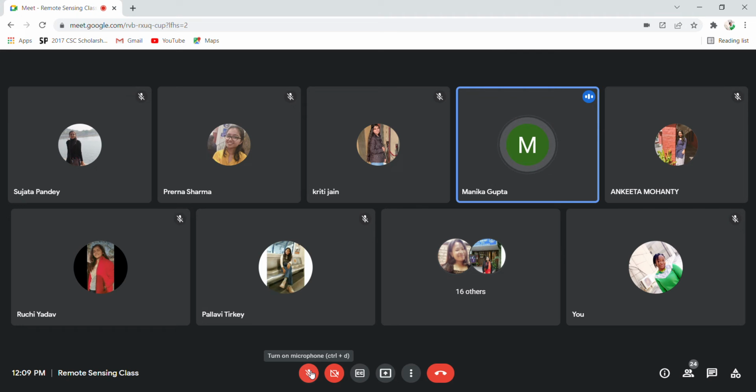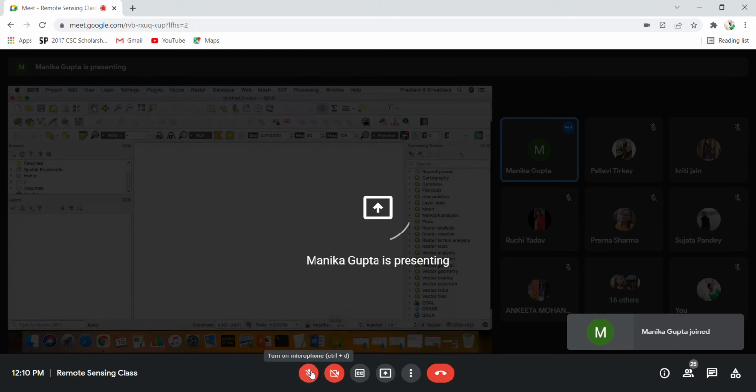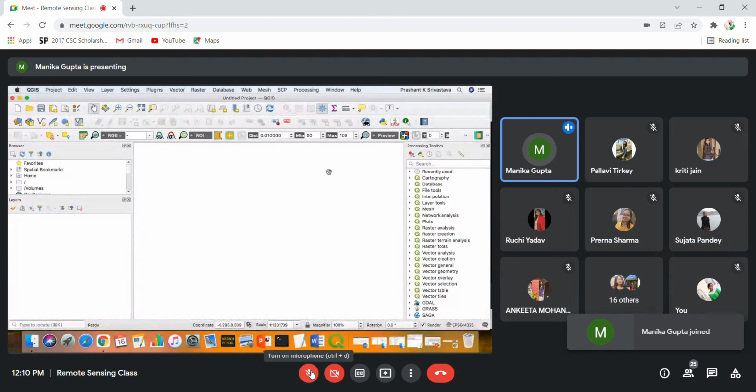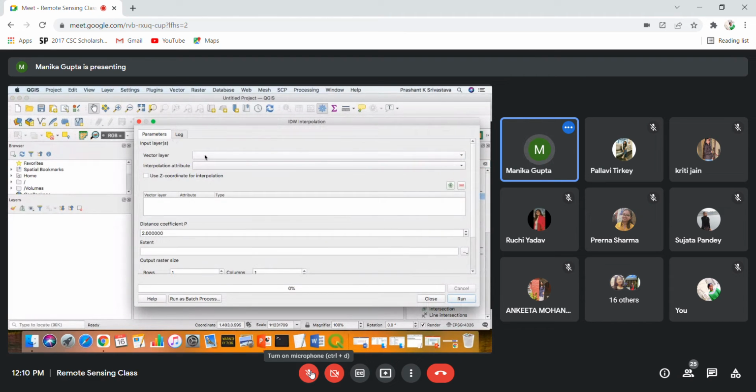It's not that difficult to do. I'm just asking you to do it on your own so that using a software also becomes comfortable. And we have already studied IDW interpolation. Can you see my QGIS? Yes, ma'am. So if I type interpolation here, you can see it's directly coming here, right? So this is your IDW interpolation here. Okay. So you just have to do this, provide your vector.